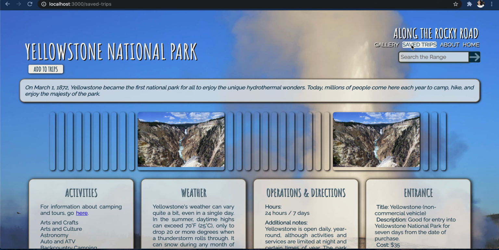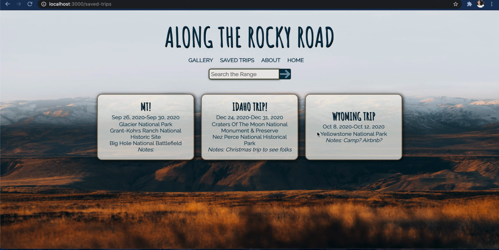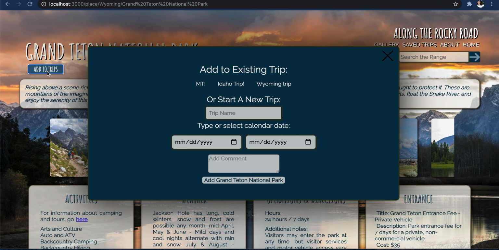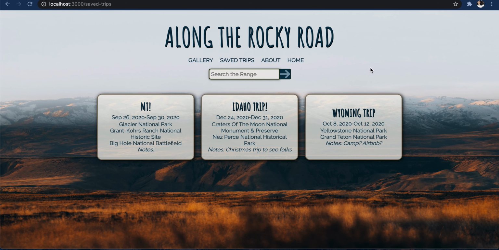So then I can go to save to trips, and here it is. Here's my notes about it, and again I can go back to Wyoming, add Grand Teton, add that, and here it is.